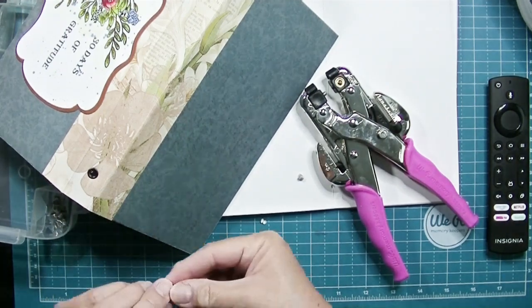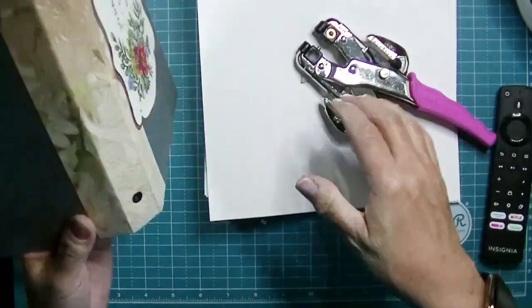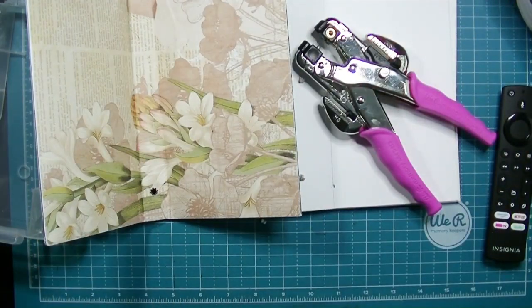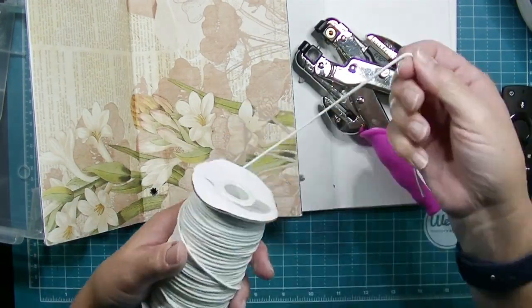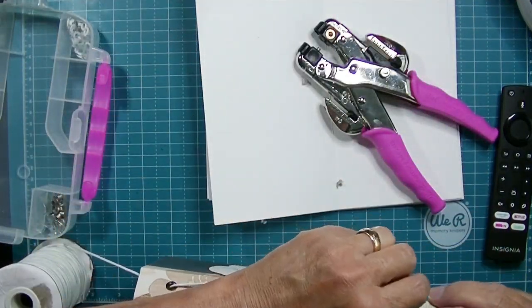And I chose the black eyelets. I have a bunch of different colors of metal eyelets. Plus I had white ones I could have used, but I really liked the black. Every now and then I feel like you need that dark color to offset all the light colors.